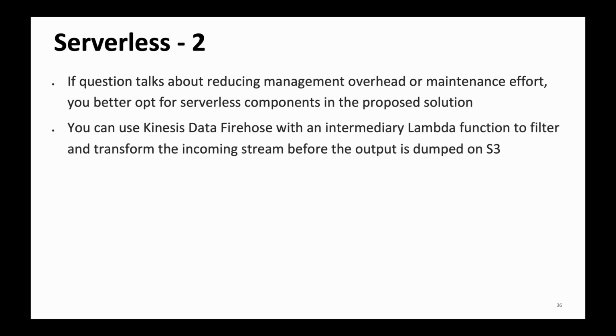You can use Kinesis Data Firehose with an intermediary Lambda function to filter and transform the incoming stream before the output is dumped on S3. So that is the only processing which Kinesis Data Firehose does, because otherwise it is just pumping data from the source to the destination. And IAM, you will definitely have a few questions.